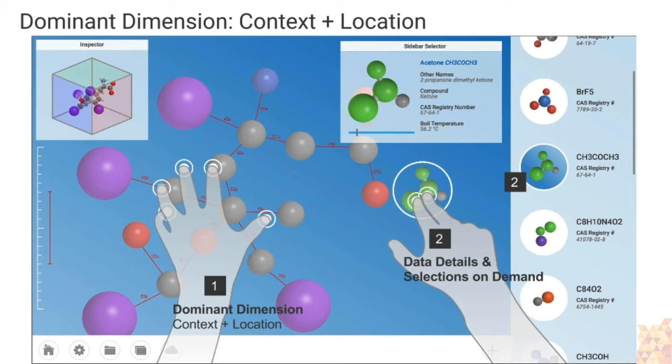So again, we're not going to walk through the whole thing here, but similar to the previous example, we've gotten to the point where we have browsed, we've pared down the information, and now for the user, it's not just location, but it's also context. Having that contextual information along with the dominant dimension is very important.